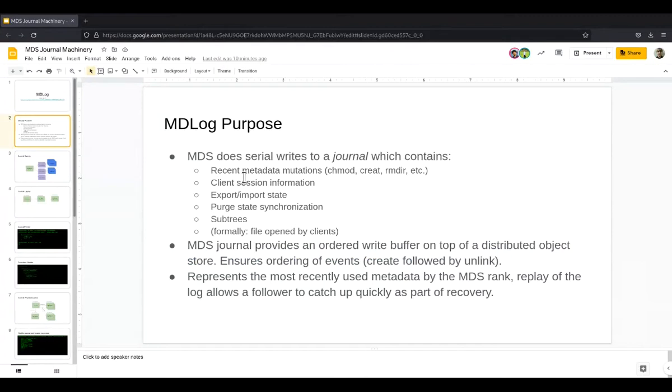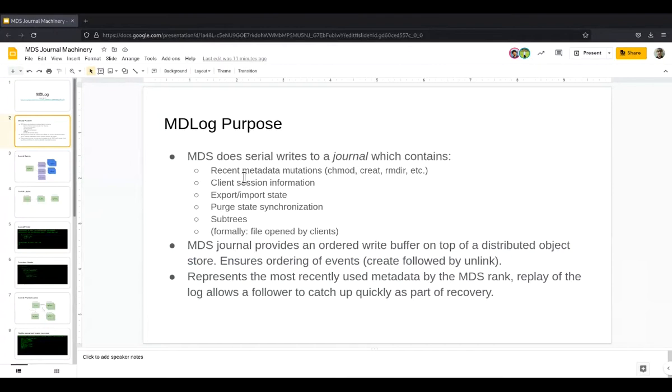So the MDS journal, especially if you read some of the academic literature associated with Ceph, behaves very similar to, or I should say the genesis of the idea of the journal began with, the log structured file system. So if you want to learn about journaling file systems, you would look back to that old paper on log structured file systems. And as things moved forward, especially with I believe it was ext3, that evolved into an idea of we'll have all the file system state stored in regular data structures like B-trees or whatever, and then have a separate journal for making sure data is durable and also to allow for recovery. The MDS follows that philosophy.